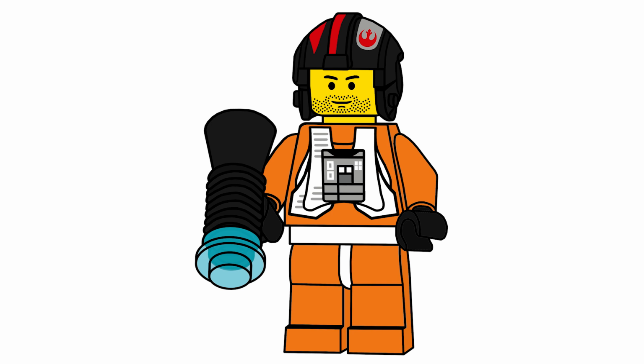Anyways, Poe Dameron is also in the series, and he uses the classic Rebel fighter helmet piece, but in black rather than white for the first time. And I love how he has a very simple printing on his torso to look like the classic Rebel pilot orange jumpsuits, but updated a bit to represent the Resistance ones.